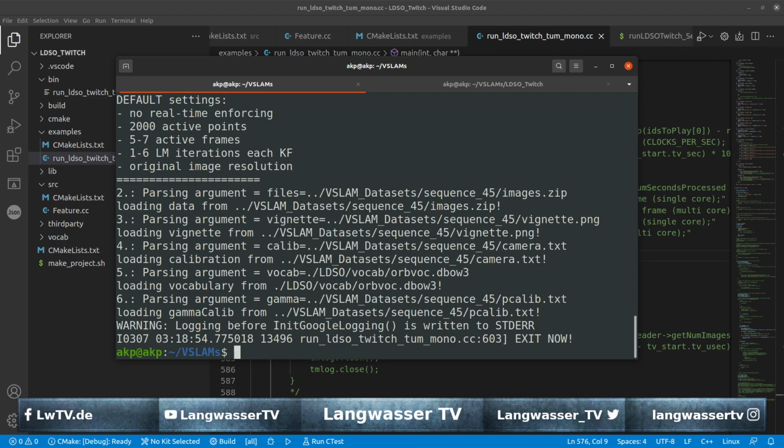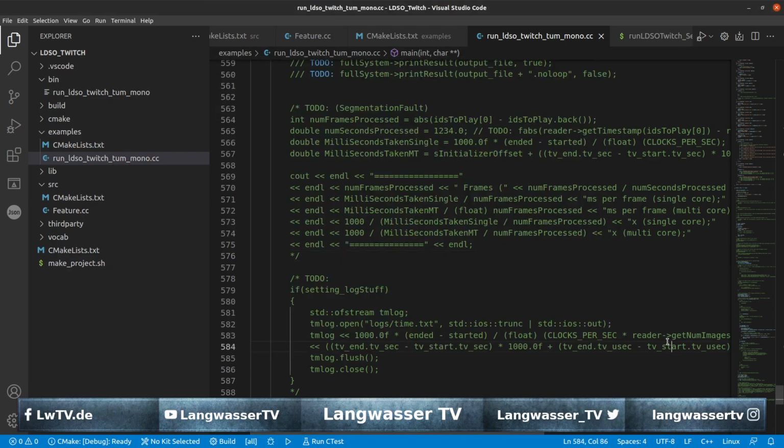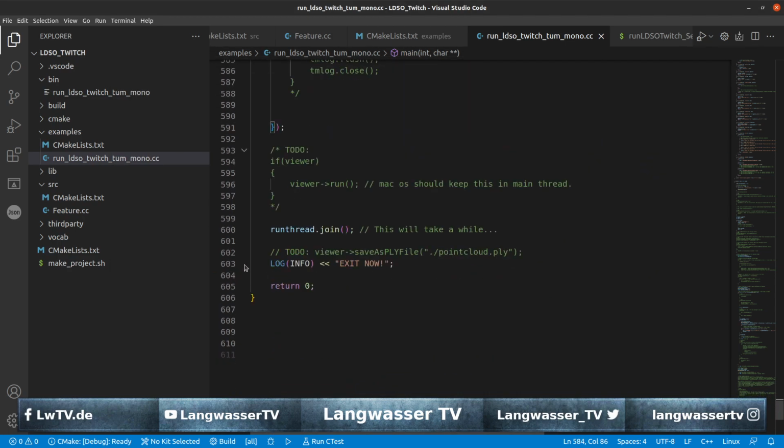At least we have this part exit now, which is line 603. We have this logging for exit now, so we have executed the run thread. We have joined it to our other threads.